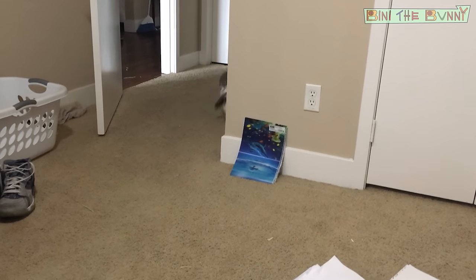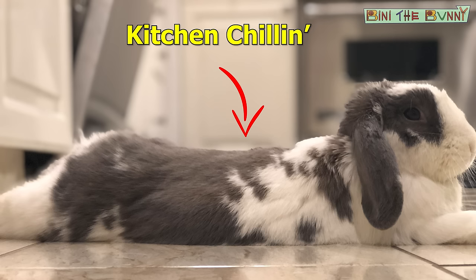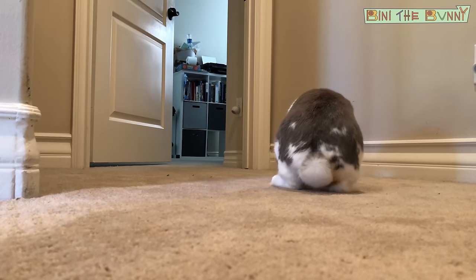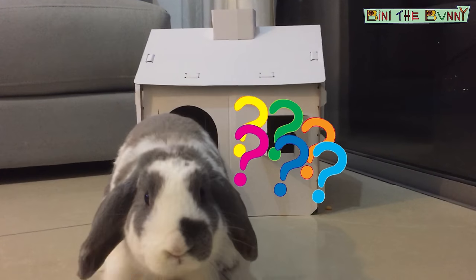You could have one in their cage and then one in an area they can get to easily. For example, Beanie likes to go in the kitchen during the day, take his afternoon nap there — so there might be a litter box in the kitchen for your rabbit so they have a place to go without trying to find their way back to their habitat.